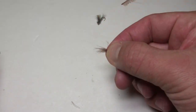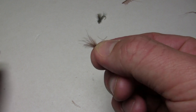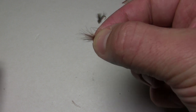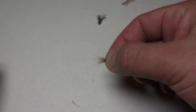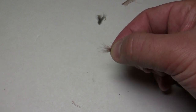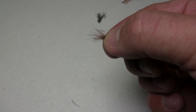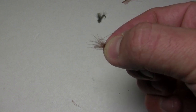And I could have done that with two feathers at once, but that's a much easier way of getting those fibers, or, like I said, creating a dubbing loop CDC hackle, than that goofy tool I used last week. And of course it costs about 4 cents probably, that amount of foam I had. So if you're looking to experiment with folding CDC, that's going to be a much cheaper way of doing it than buying one of the various expensive tools out there.